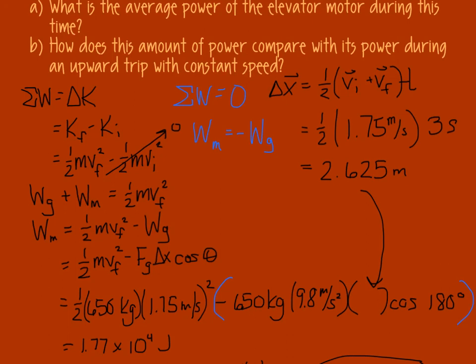However, I can still think about it a bit. If that constant speed were to be less than the average speed during this trip, then it would end up being the case that the amount of power done is less than the total amount of power. And actually, typically, the amount of power done in this case, which is the work of the motor divided by time, ends up being smaller than the amount of power here. And that should make some sense to you if you just think about it, because it takes more force to pull something upward while it's accelerating than it does to pull it upward if it's not accelerating.